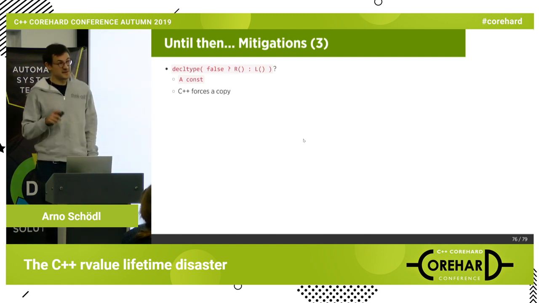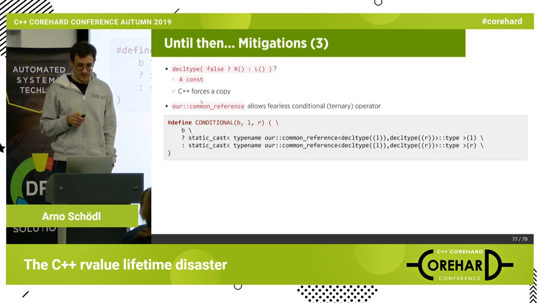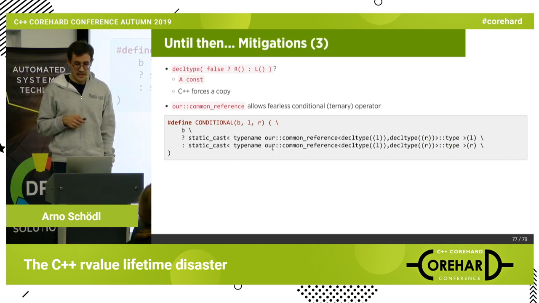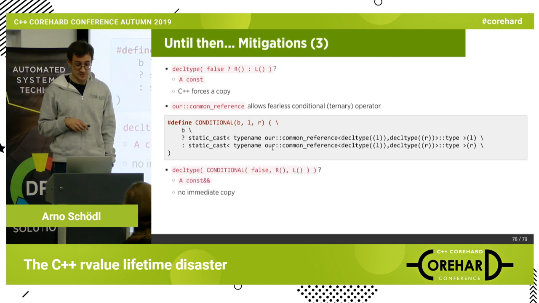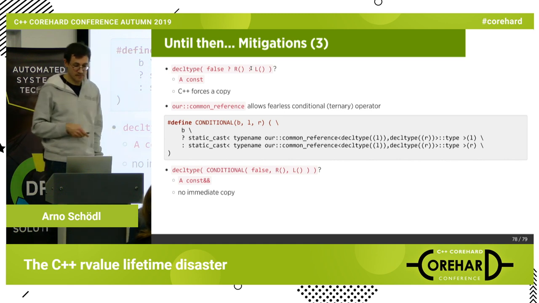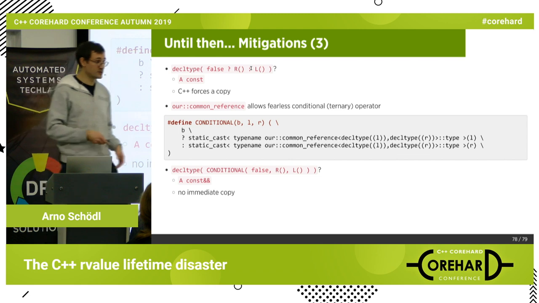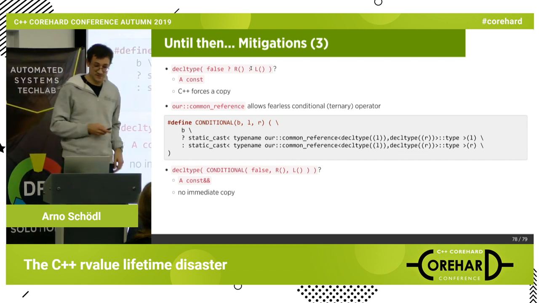When we do that, we can actually fix up a bunch of stuff. We already saw here that the decltype of R and L, this is R value reference, this is L value reference, with the ternary operator is an A const where we get forced a copy, which we may not want. Well, we can fix that by using our common reference. So we write, again, a macro that casts, before it does that ternary operator, it casts on the common reference. And then when we use the conditional macro on the same input as the ternary operator up here, we get an A const ref out, which is arguably what we want. And there's no immediate copy. You can still decide then with an auto cref, do we want to copy it? Do we need to valueify because this thing is going to go out of scope pretty soon? Or you don't want to because you're passing it only to a function, and then a const ref may be just fine.